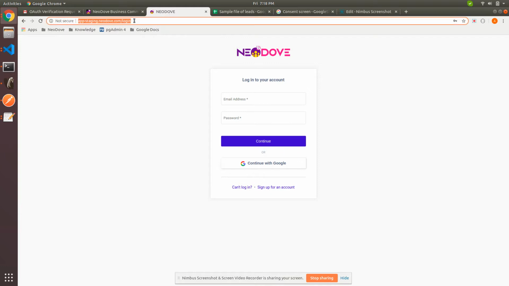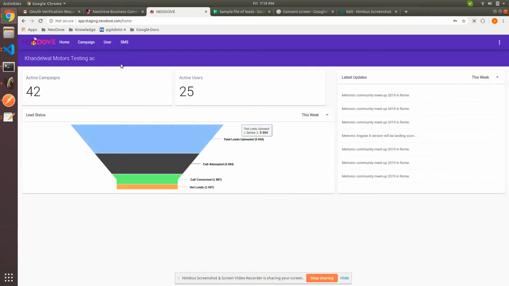So here's the login URL which you can see. However, this is a staging environment because the spreadsheet integration functionality is not in production yet. So I'll proceed with the staging environment here. As you can see, I can log in with a username and password, and each username and password combination belongs to one particular organization because it's a SaaS product. So all the different customers have different username and password combinations. As soon as I click on continue here, we enter the portal.